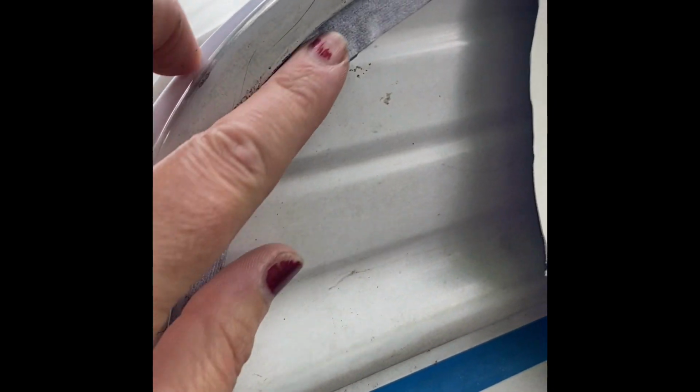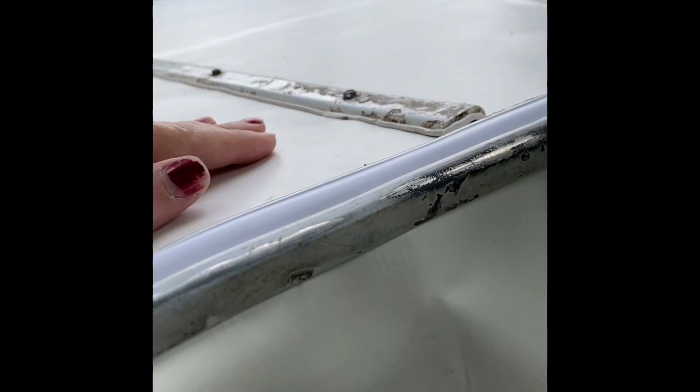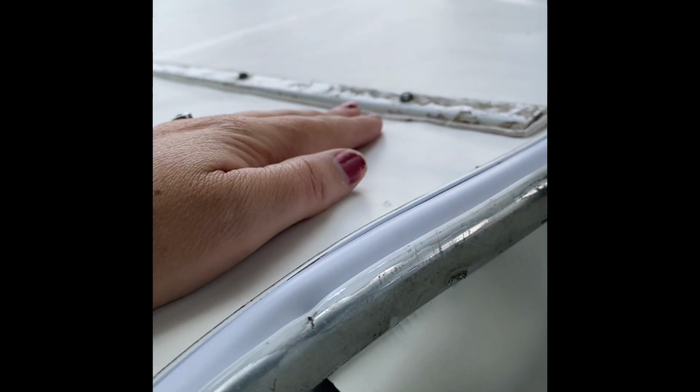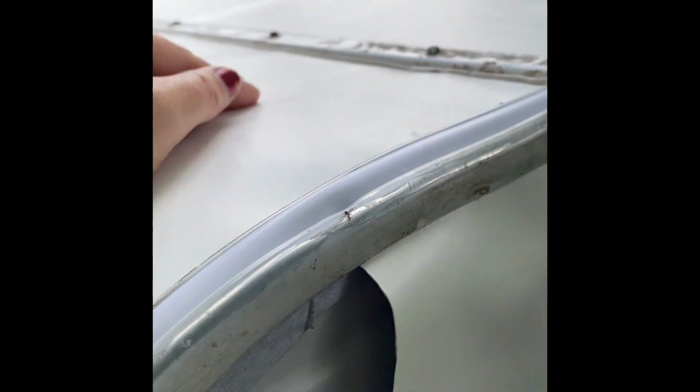So now this protects where all the screws are. And there's extra water barrier. So I got my corner seal tape on. I got my transition strip on. I screwed up and I had to fix things. I had to peel back the roof some because this aluminum actually went over onto the wood, which I had already glued the roof to, so I had to peel back like 6 inches of the roof. And then get the transition strip on.